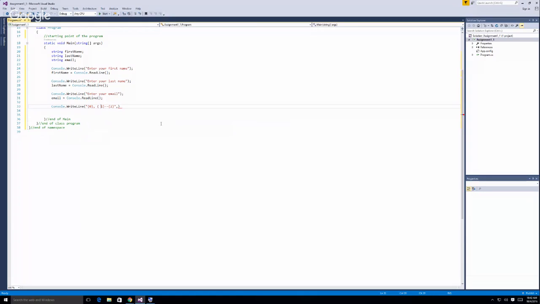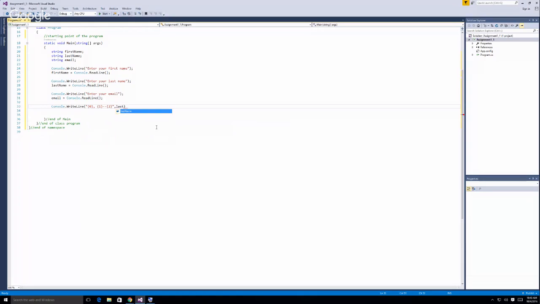And what does that do? Anybody have an idea? It tells you what you're typing. Yeah, basically they're placeholders, right? There's a couple of ways you can do this. One of the ways is we could concatenate it, and I'll show you how to do that. But a nice thing that C-sharp has, and this is a C-sharp only thing, is that they have placeholders. So what you have to do is tell it what you're going to put into the placeholders.